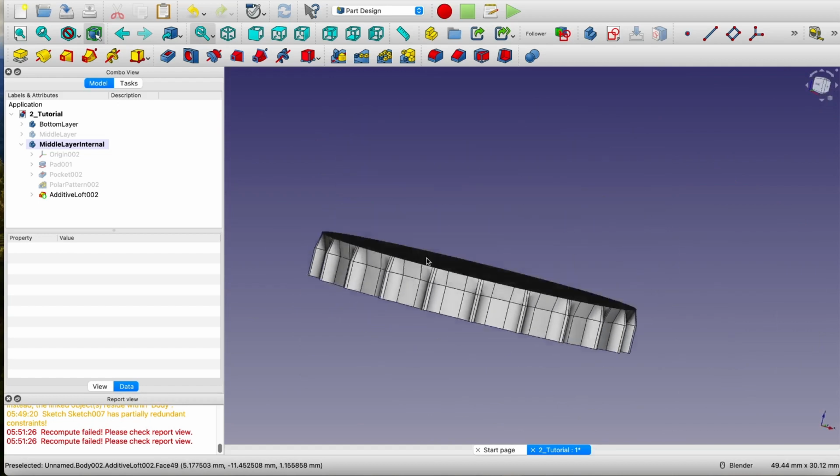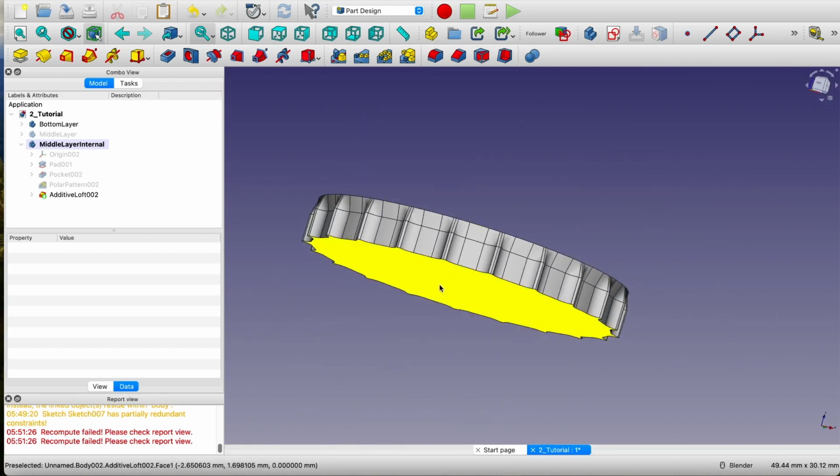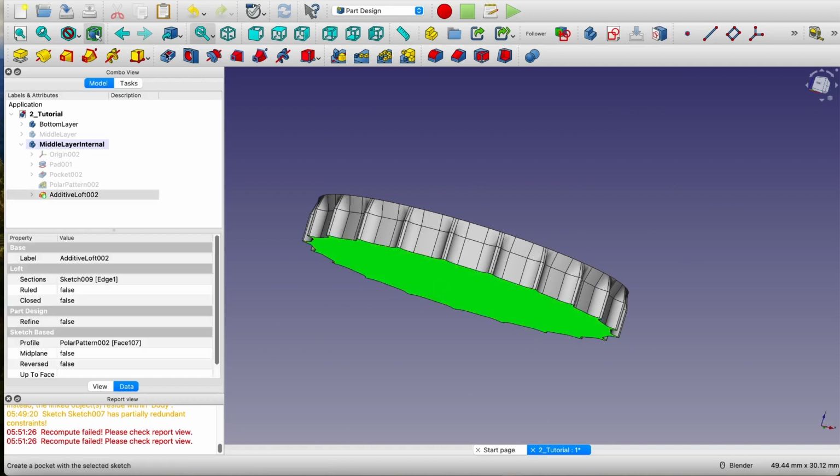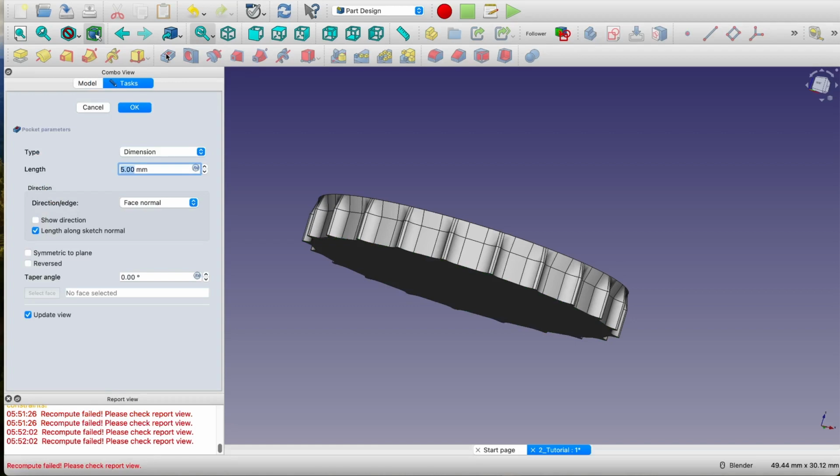So now remember again, we don't need this space here. We can just select it and remove it with the pocket operator. Yeah, so again, this should be 2.25, not 5.